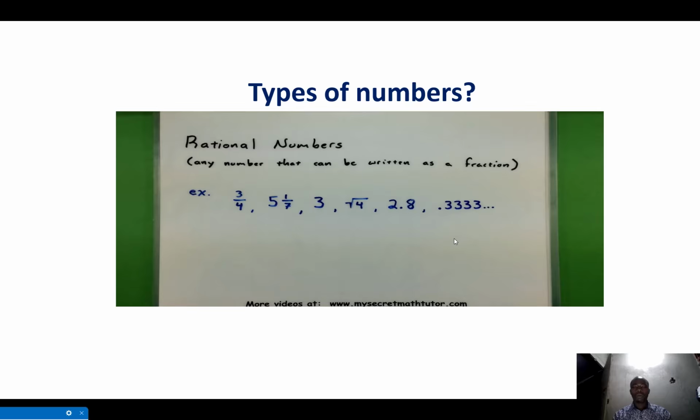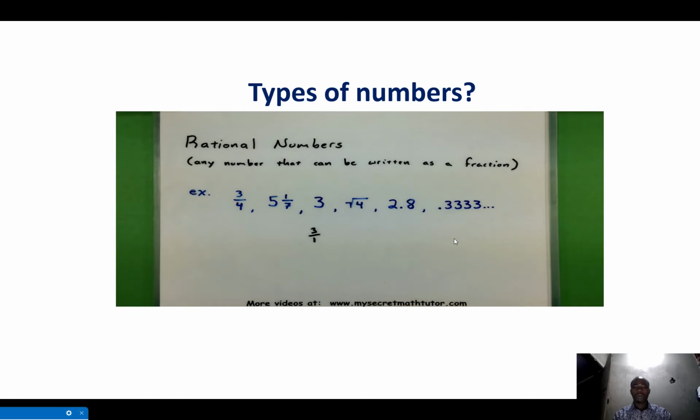The next really big group of numbers is our rational numbers. Now, these are any number that can be written as a fraction, so it makes it a little bit more difficult to try and list these out. But one thing you want to recognize is that if it's already a fraction, of course I can write it as a fraction, so it would be counted as a type of rational number. So these guys both contain fractions. Yes, they are rational. It also includes those groups we saw before, like integers, natural numbers, and whole numbers, because all of these can also be written as a fraction simply by putting them over 1.